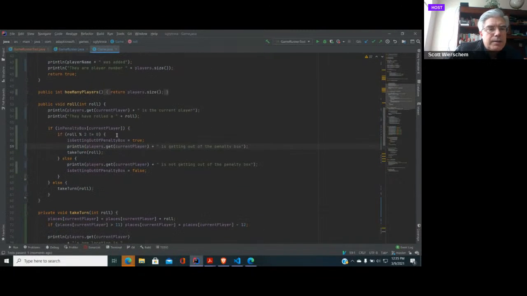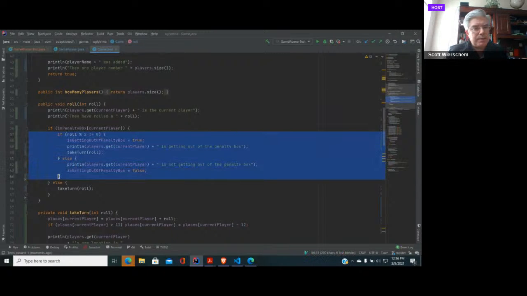So it looks like this is probably the most complex part here. So basically, if the roll, so check if this would update your penalty box state, right? Because I'm either going to get out.